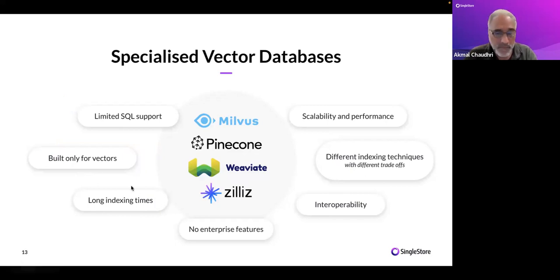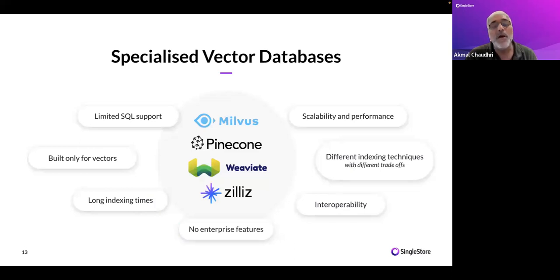Very useful. So, no enterprise features. It's rather important, I would say, that you have these enterprise features: scalability and performance, and things like interoperability. You can see there's a variety of these things that we've mentioned on here. So customers, especially enterprise customers, need this kind of support, these kinds of capabilities.